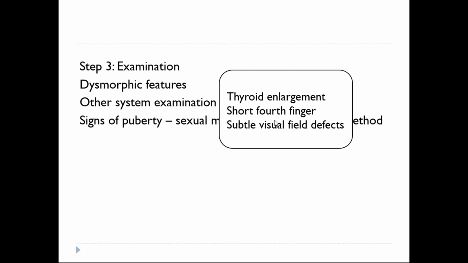Okay, Down syndrome features. Down's children are also short, so look for dysmorphism like we discussed: Mongolian slant, flat facial profile. Look for the simian crease, short fourth finger, clinodactyly, subtle visual defects, any cranial problems. So look for all possible dysmorphism and any digital problems that can give you an idea about if any syndrome is present. Also, most importantly, look at the thyroid.